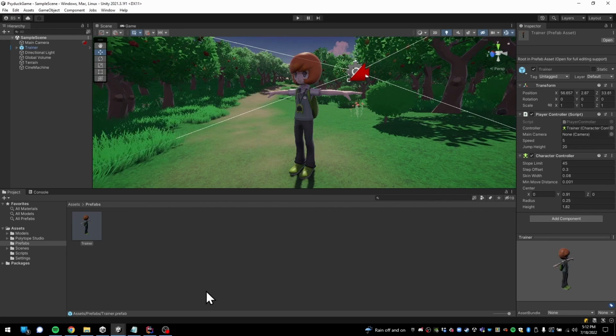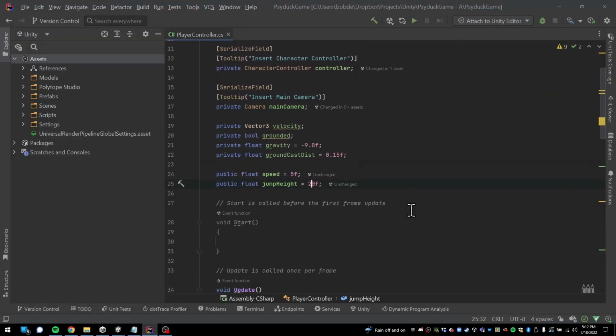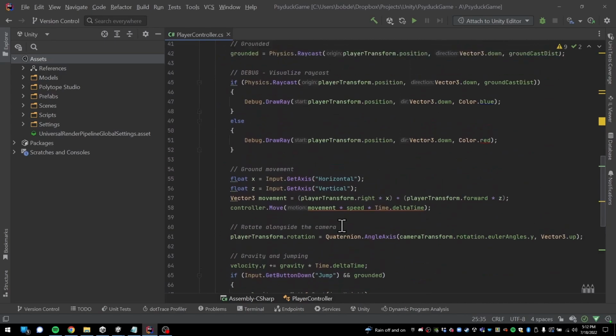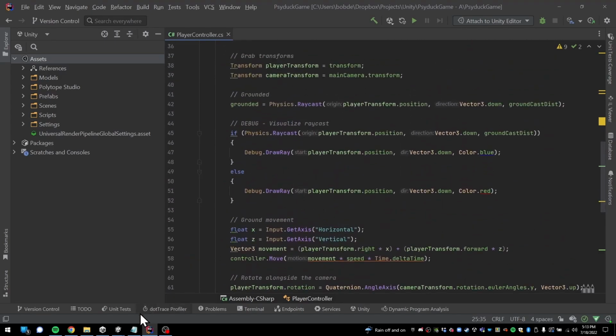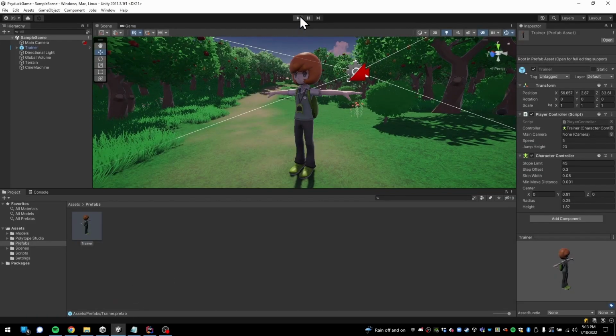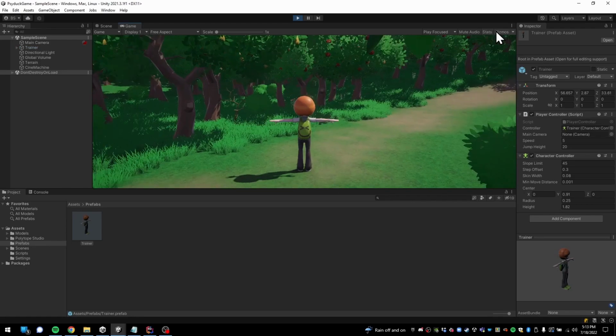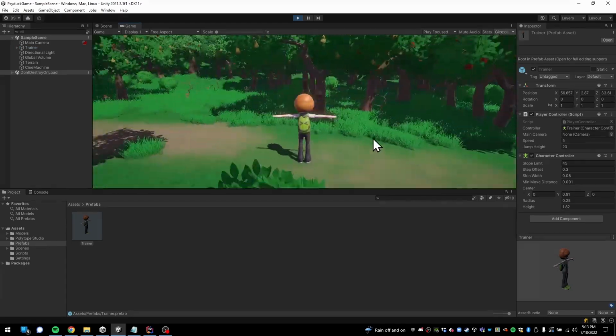Maybe one thing that we can do as well is mess a little bit with the ground cast distance, because this is quite a bit. I think this is 15 centimeters, right? So let's put the debug back on. And actually the debug, we've never removed that. At least I didn't. I hope you haven't either, because I'm just going to show you now. If we click on gizmos up here while we're testing, we should see the line from our raycast as we are jumping.